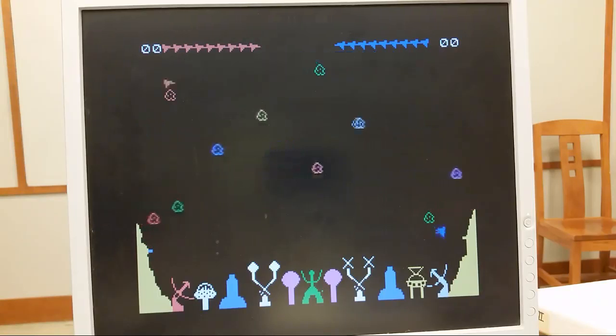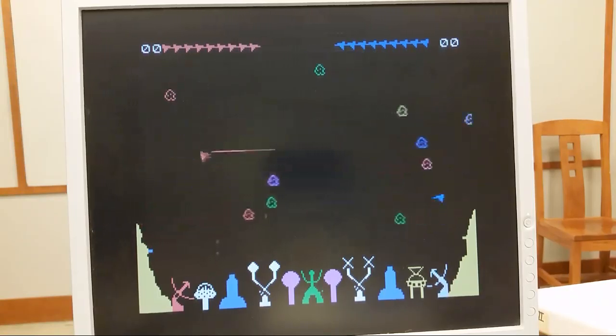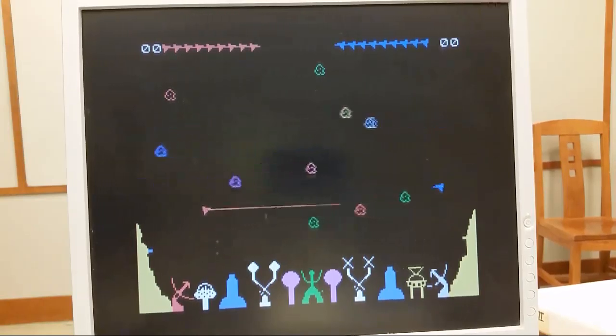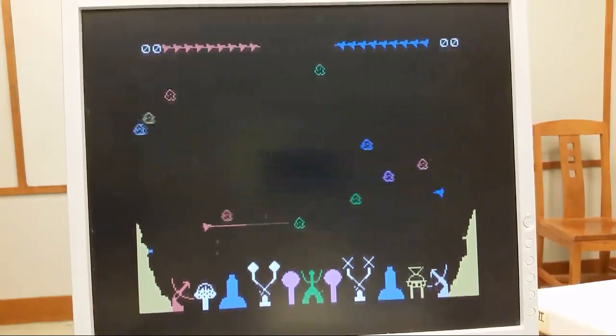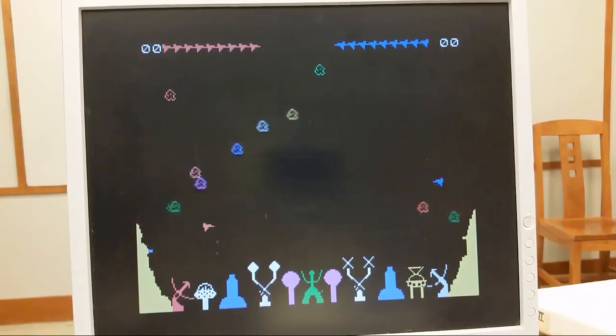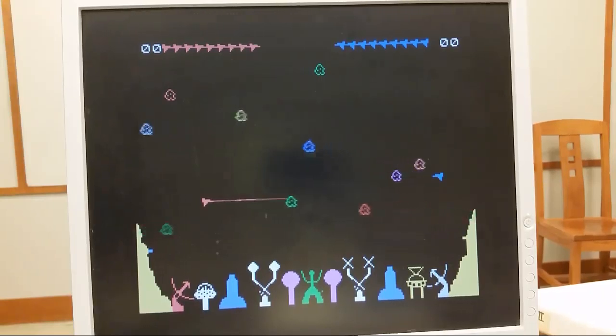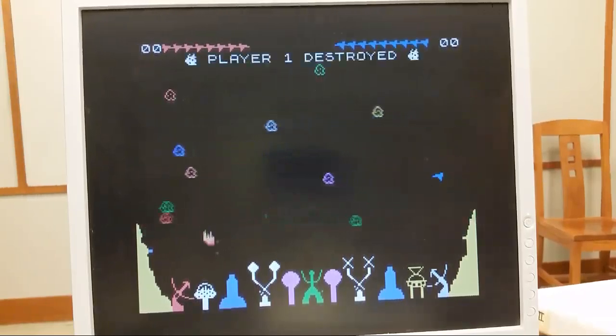I suck at Beyond Space. I was really good at Beyond Parsec, though, seeing how it's the same game. Were there any tidbits about the designs on the bottom of the screen? There was something on here. They're very similar. They said something about one of them.